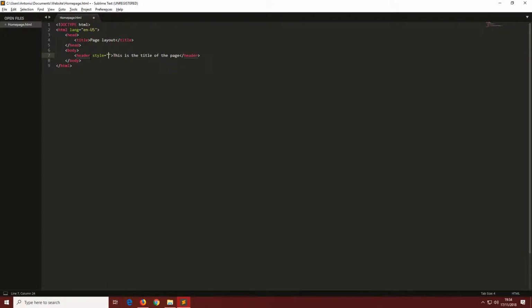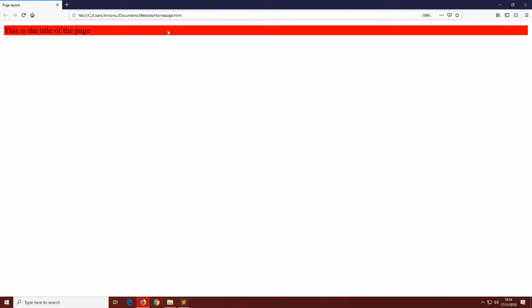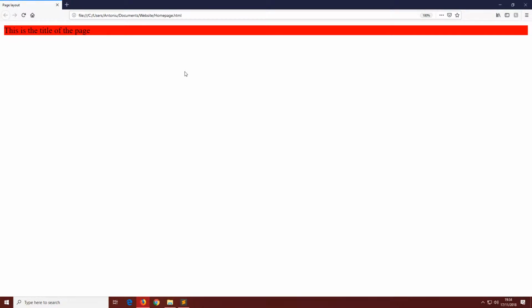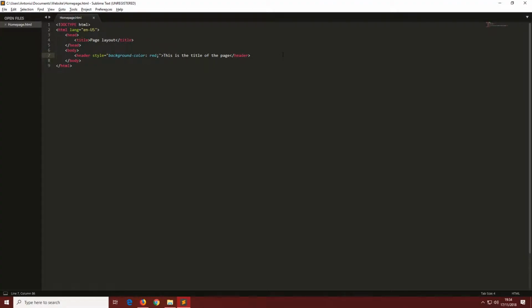And we're going to add a background color, and we're going to put that to red, so that's easier to see for you. So this is basically the way it's going to look. Now it's oversized. This is how it would normally look with the default text properties. Now you could resize the text and the header and everything to your liking, or I'm going to keep it to 160% so you could easily see.